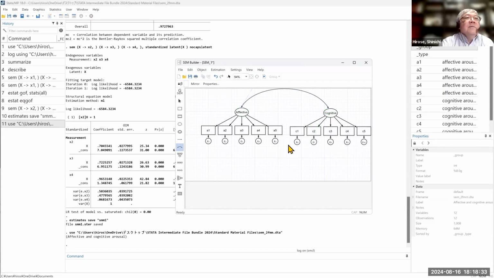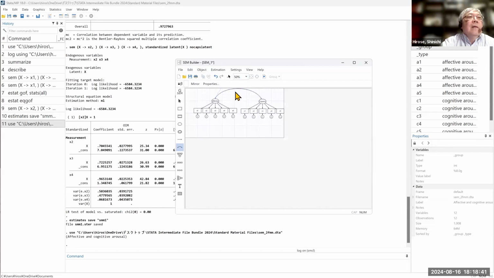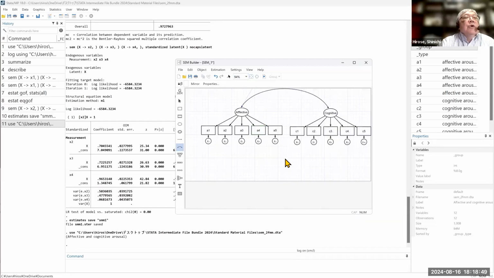It's nicer, right? Okay, so I constructed affective latent variable and cognitive latent variable under which A1 to A5 and C1 to C5 are connected, and affective and cognitive are linked by way of covariance.